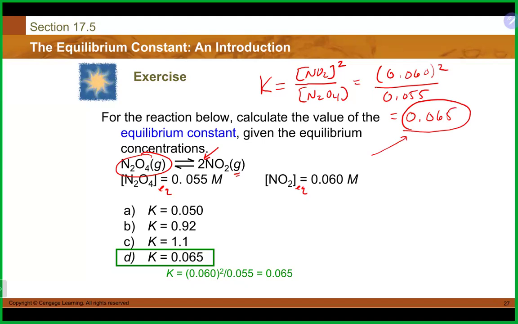Once again here, this is the answer. There are no units associated with the value. This also would be considered a small value of K. Again, it's less than 1. And you can make a prediction that when this reaction reaches equilibrium, because it's a small value, you have more reactants than you do products in this case. And that's sort of what that value will tell us. Any questions on my calculation there?